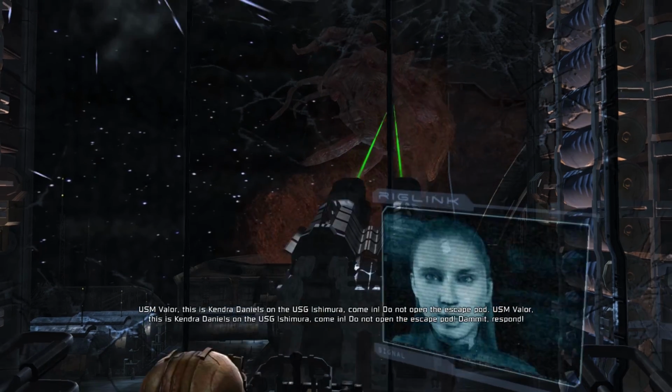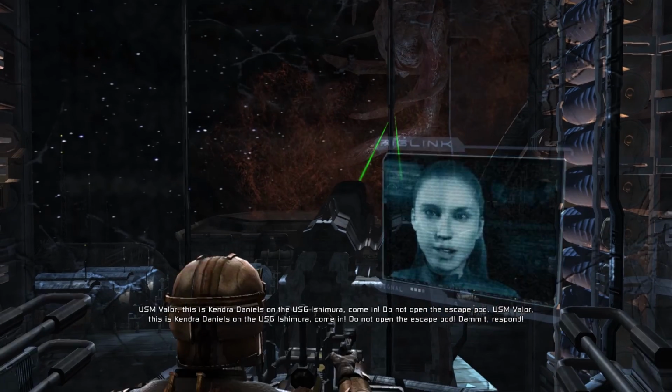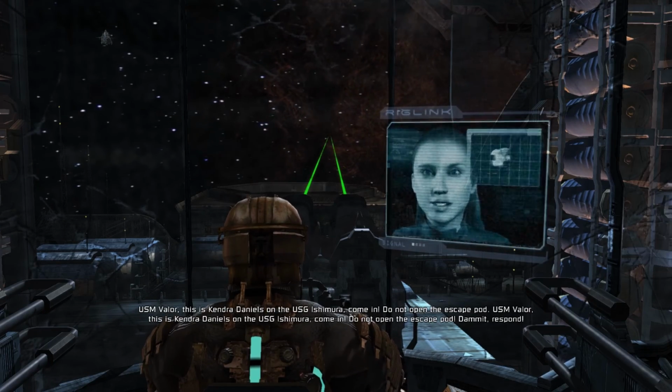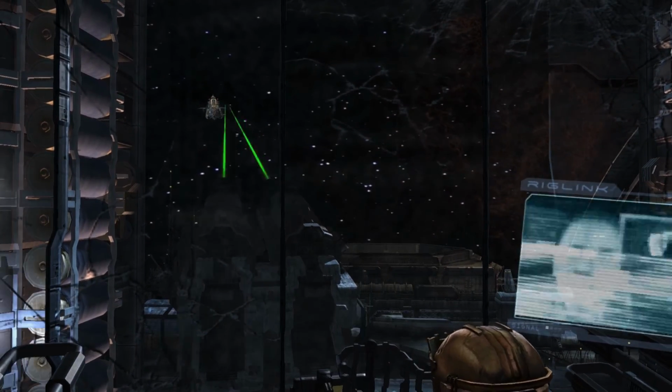USM Valor, Kendra Daniels on the USG Ishimura. Come in. Do not open the escape pod. USM Valor, Kendra Daniels on USG Ishimura. Come in. Do not open the escape pod. Damn it! Respond!